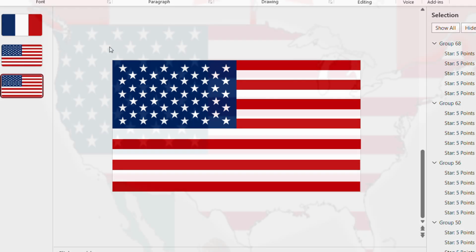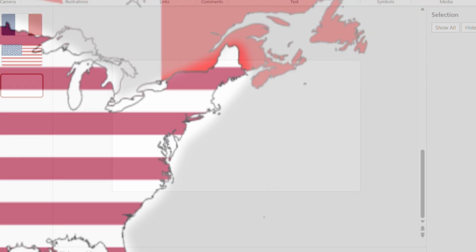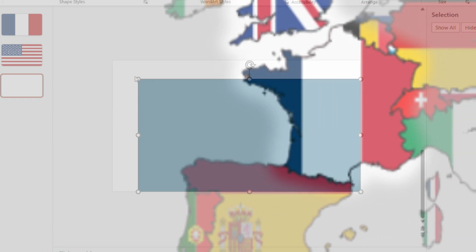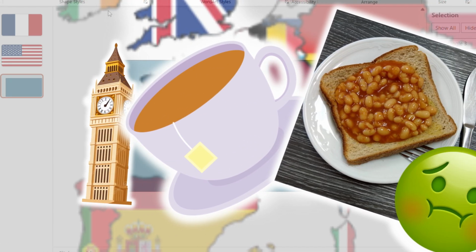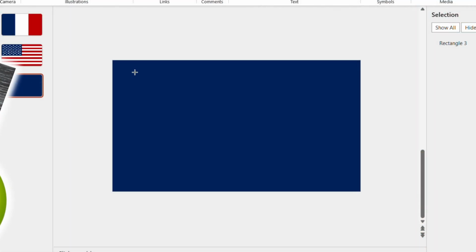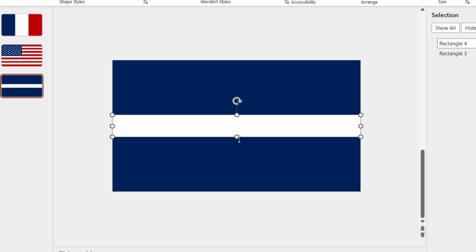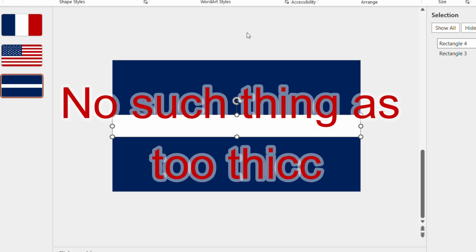What's another flag to do? If we're going to be going with red, white, and blue, Western first world democracies and such, then next up would have to be Great Britain. So we'll start off by doing this. Let's get the plus. Let's make this white. Is that too thick of a line? Maybe not, I don't know, maybe it's too thin.